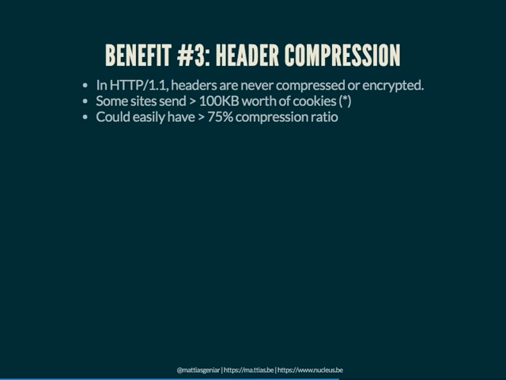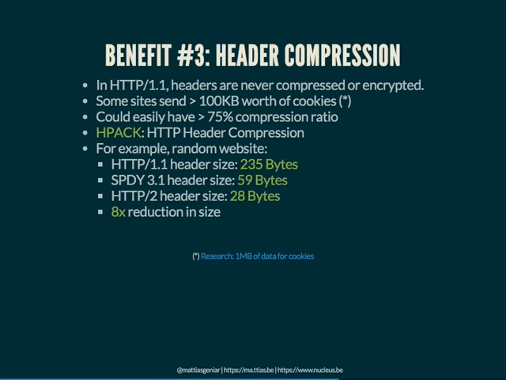If you compress your headers, of course this is only for the headers, you can achieve a rather great compression ratio. Of course you're only sending headers, it's not like you're sending 10 megabytes of data. But for all the headers that you are sending, why not compress them? The standard that HTTP2 uses is called HPACK. HPACK is just their name for the HTTP header compression. Just a small example, you can all read numbers. It comes down to about an 8-time reduction in size in the old world versus the new HTTP2 world. Why not?